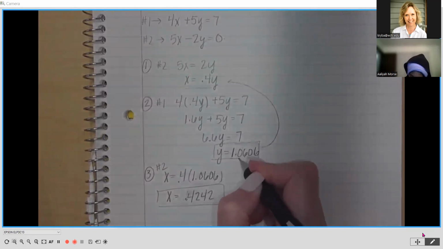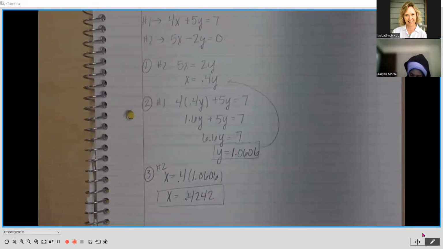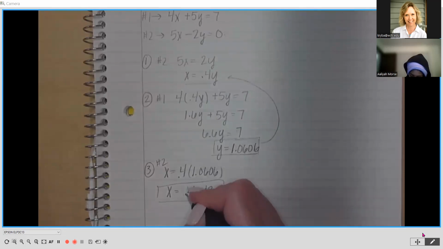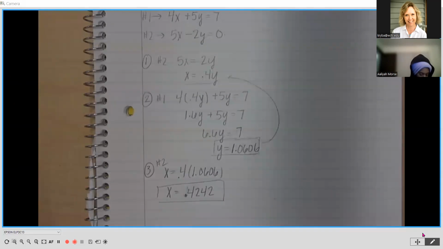So if you want to compare here, the final answer is y is equal to 1.0606, and then x is going to be 0.4242. If you plug those back in, I know they're not as easy to do in your head, but it does come out to the correct answer. Make sure that in these problems you're numbering your steps for me, and also putting your final answers with the boxes around them. And again, if you're using the decimal version of a fraction, make sure that you're holding at least 4 decimal places.